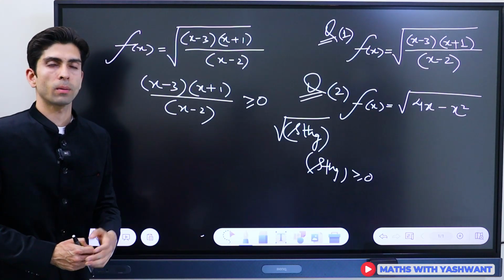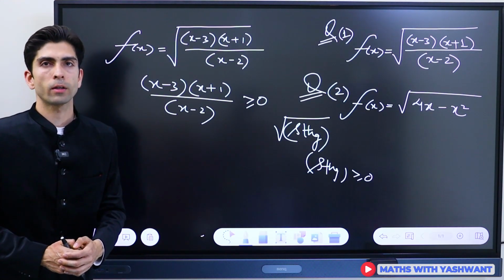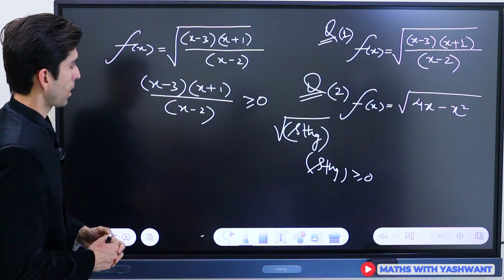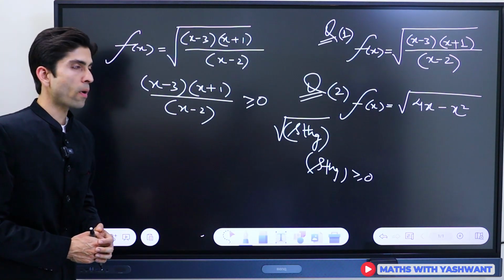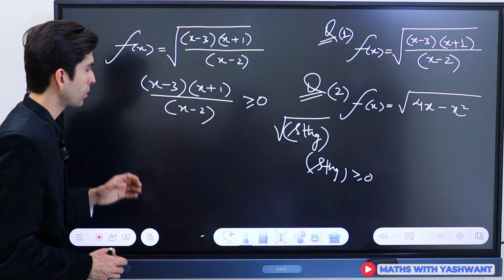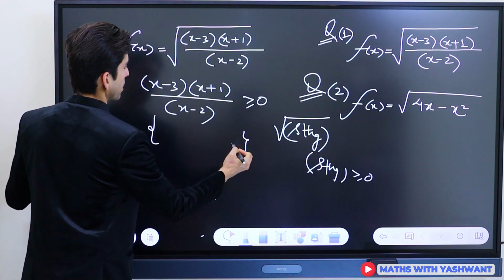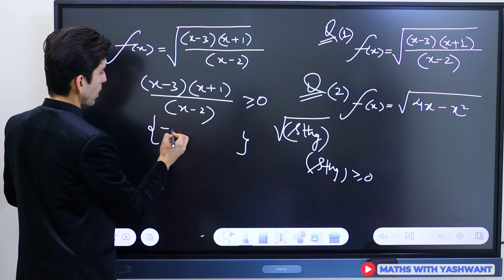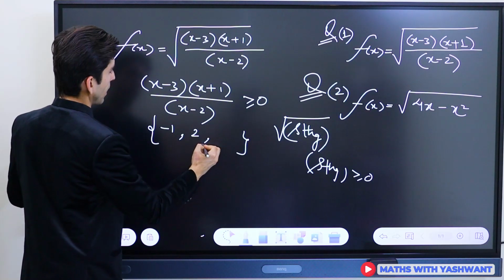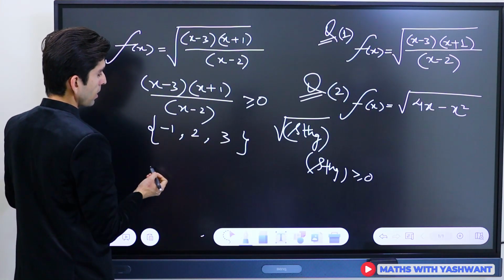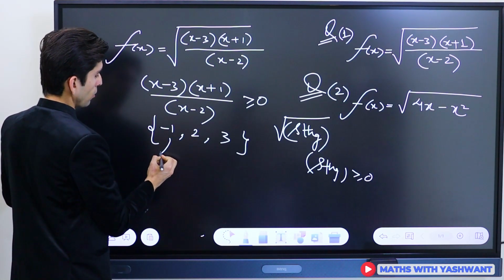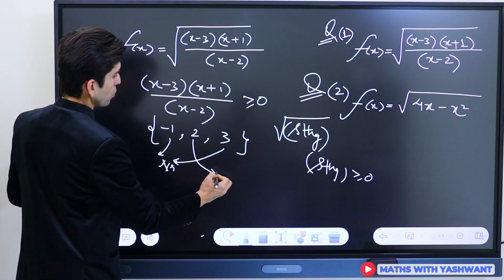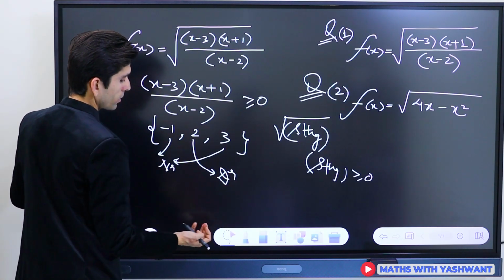In wavy curve, I have taught in my previous video that there are two cases, case 1 and case 2. So this structure belongs to case 1, and for drawing the wavy curve, we'll first find out the critical points by equating all the linear factors to 0. So we have minus 1, then we have 2 and 3. The critical points minus 1 and 3 correspond to the linear factors of the numerator, and the critical point 2 corresponds to the linear factor of the denominator.